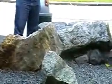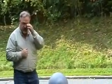So, we're going to now move on to the south garden of the Greenfield Community College Rock Garden. And I just want to remind you, for each of the garden sections, there is a guide with pictures in the wooden box that I showed you in the beginning of this video.